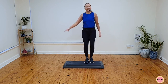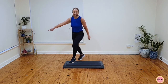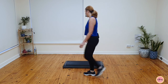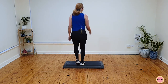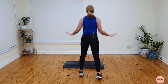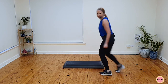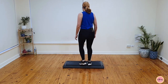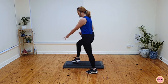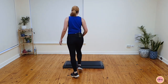One basic, double stomp. March, single knee, over here. Basics, I'm gonna face your way. It'll make it easier for you. Ready? One basic, double stomp. Single knee. Basics. Oh my goodness. Let's try that again. Watch my hand signals. One basic, double stomp, march, single knee. That's better. Basics.